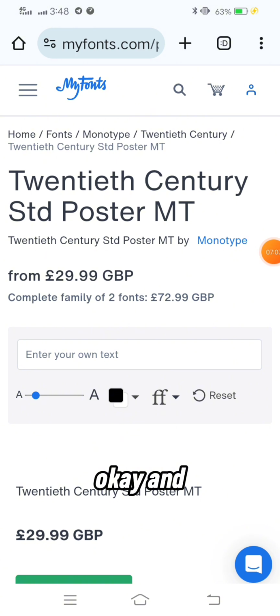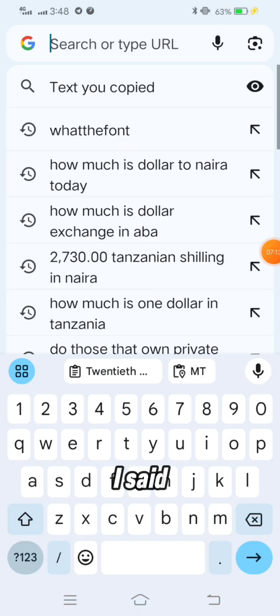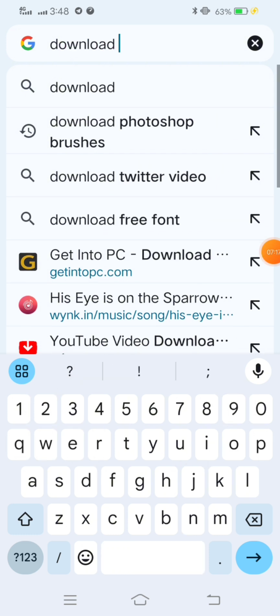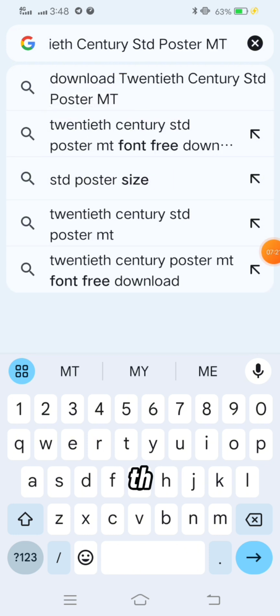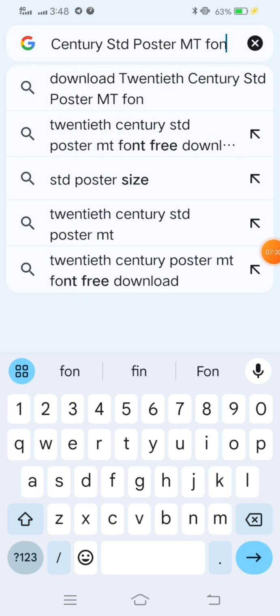Okay, and go back to my browser and say download. I'll paste it: 20th Century STD Poster MT font.